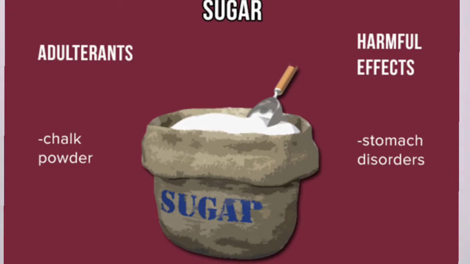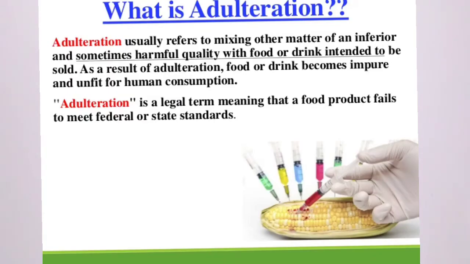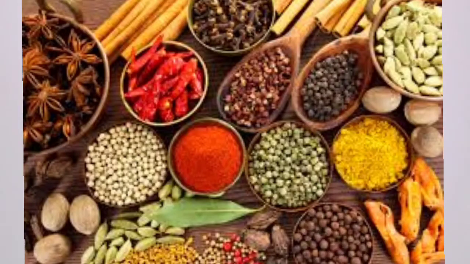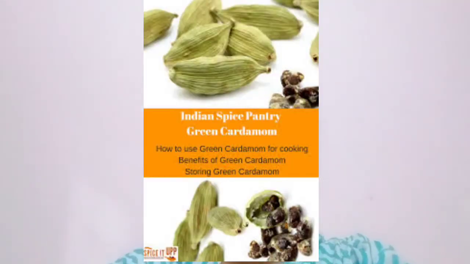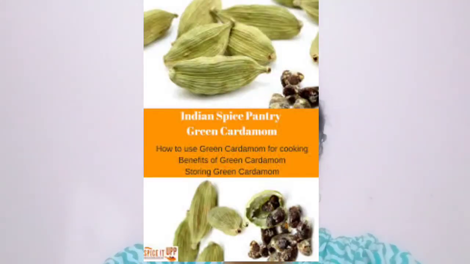Some important component can be removed from food. Fat is removed from milk. For getting benefit, the milkman used to remove fat, cream from the milk, and essence from cloves and cardamoms. Cloves have essence, cardamom, elaichi, has essence. This essence is removed for getting profit. So it is also one type of adulteration.